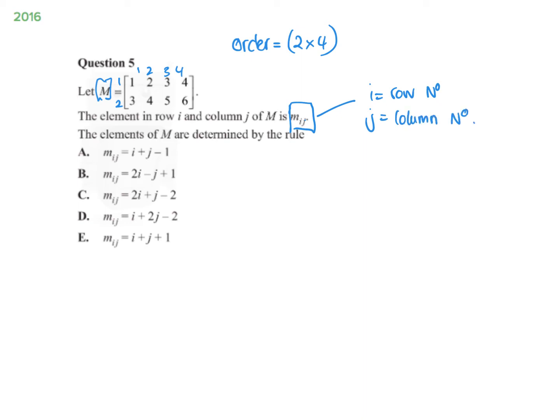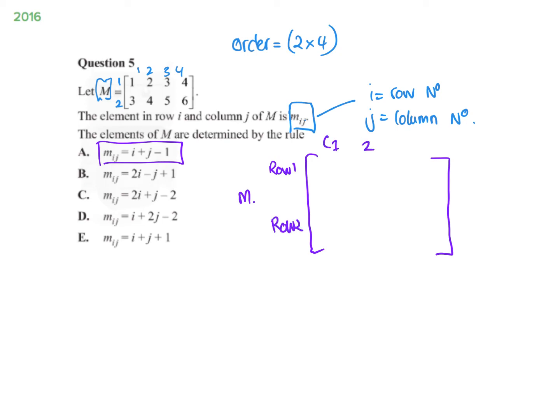Okay, so you will get that in every Year 12 question like this. They're going to write that statement so that we know. What they're saying is we have to find which rule works. They've got all these rules to make this matrix here. If I test out this rule, if I set up this matrix here, this is matrix M, and this would be row 1, row 2, and this will be column 1, 2, 3, 4.